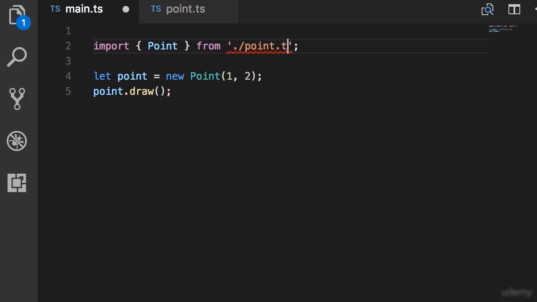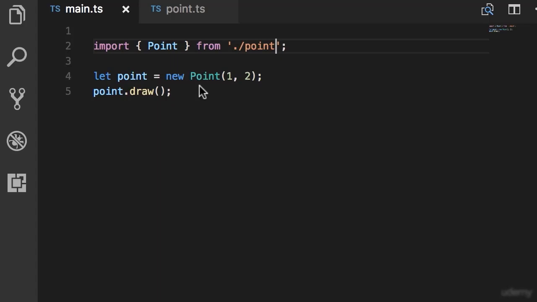So it's not point.ts. Look, we get a compilation error. So the name of our module is point. Now we no longer have a compilation error here, and we can create an instance of this Point class and use it. Now there is a lot more to talk about when it comes to modularity in TypeScript, but that's all you need to know for now in order to start building applications with Angular.